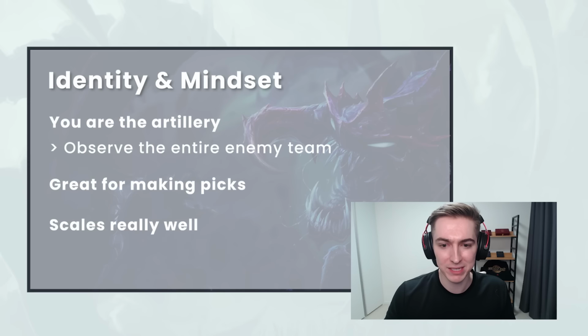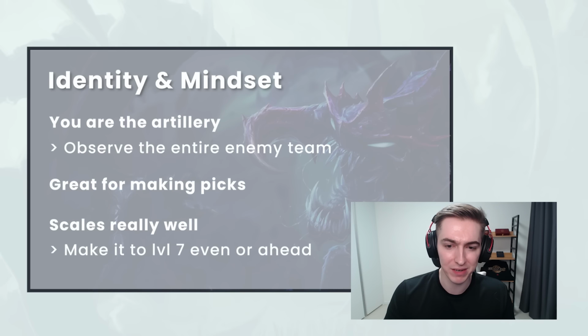The strength of that one is you have a lot more options, so you can snowball and get kills, get picks a lot easier than the other two builds, but it doesn't scale quite as well. But use that as confidence. You don't need to make it too volatile early game to the point where you're dying a lot. If you can get to level 7, I would say 5 to 7, even or ahead, you're going to be fine in a lot of matchups.